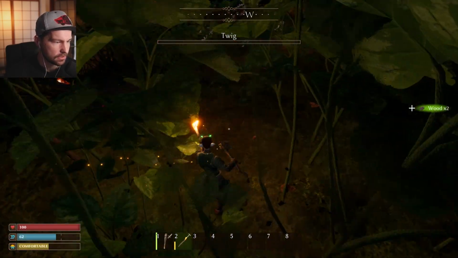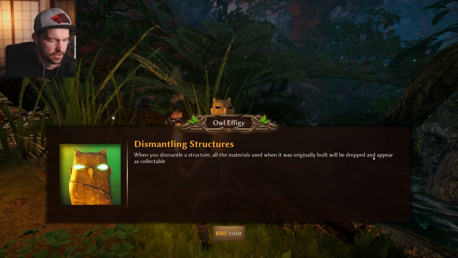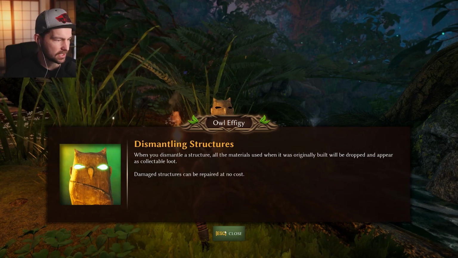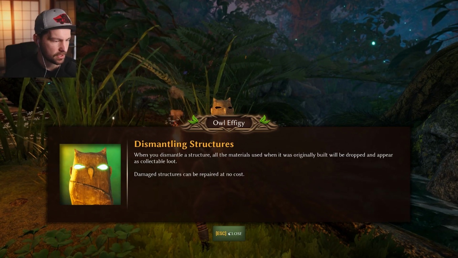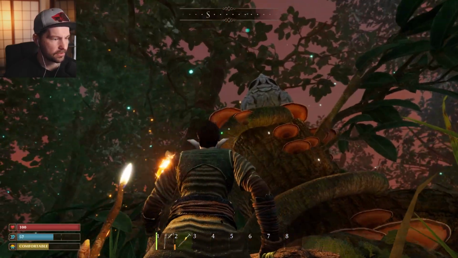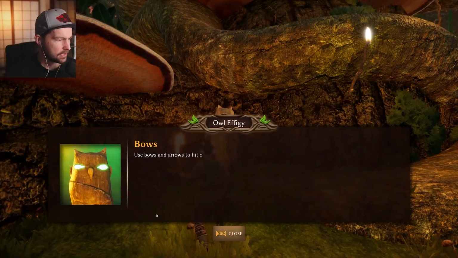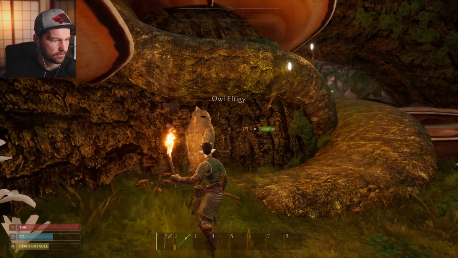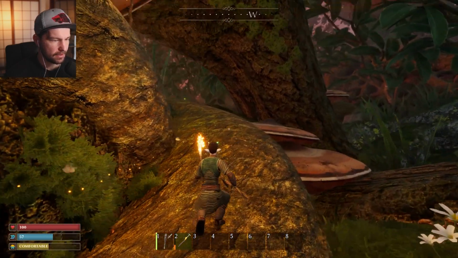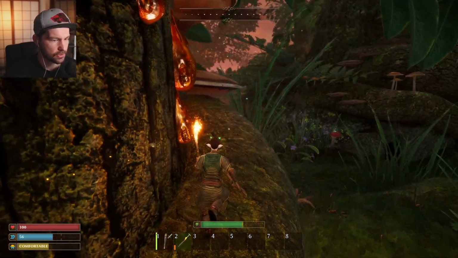There's more wood. When you dismantle a structure, all the materials it was originally built with will be dropped and appear as collectible loot. Damaged structures can be repaired at no cost. Wow, that's super nice, that we can just repair it. Use bows and arrows to hit creatures from afar. You know, I think most of these things we'll probably start figuring out as we go.